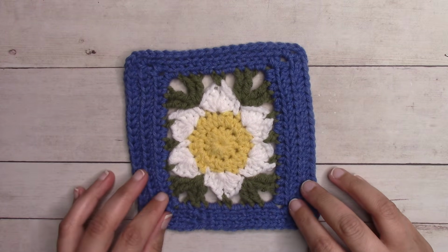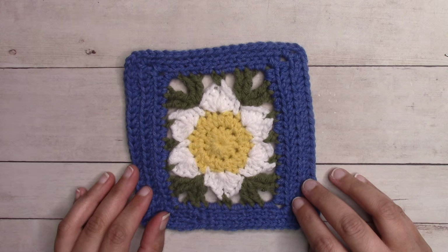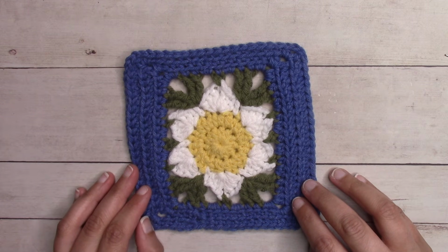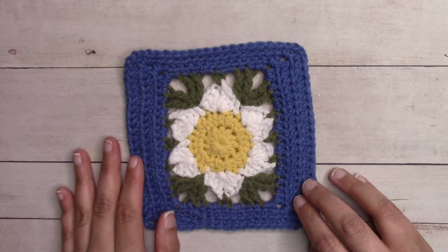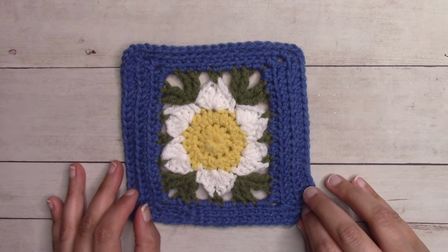You can make a bunch of these and sew them together for all kinds of things like sweaters, cardigans, tote bags, blankets, scarves. If you make it in a cotton yarn, you can use it as a washcloth. You can use it as a mug rug or a large coaster. So many fun things that you can do with this.